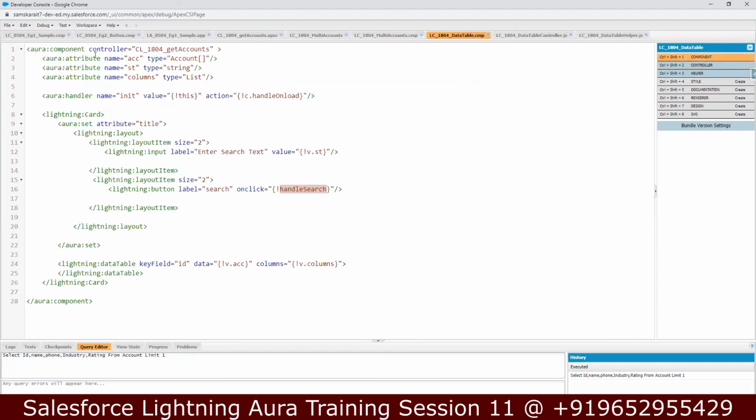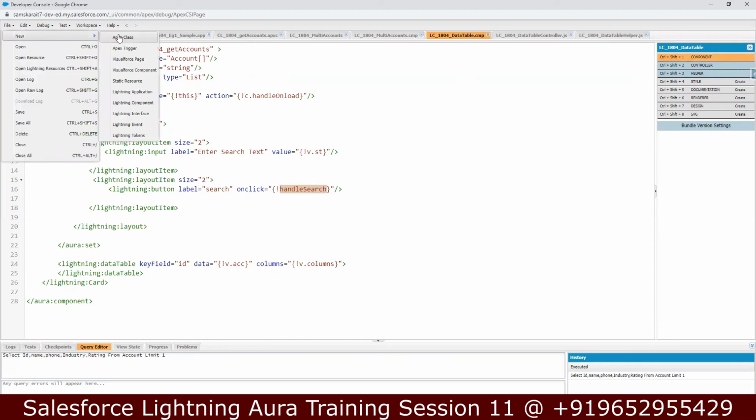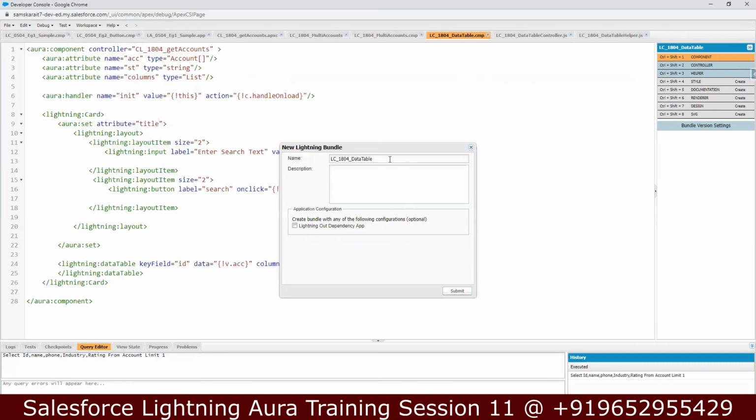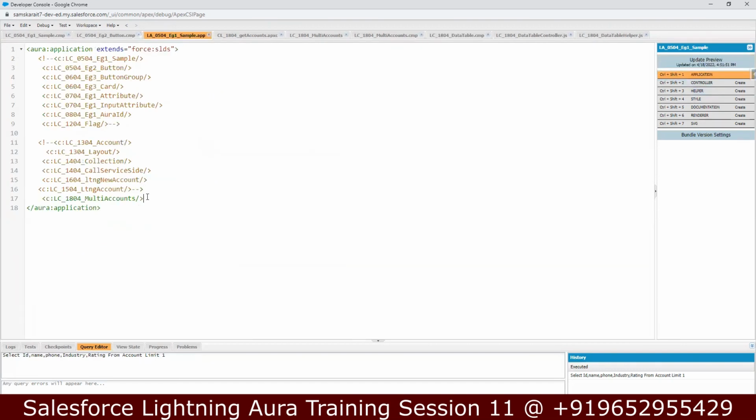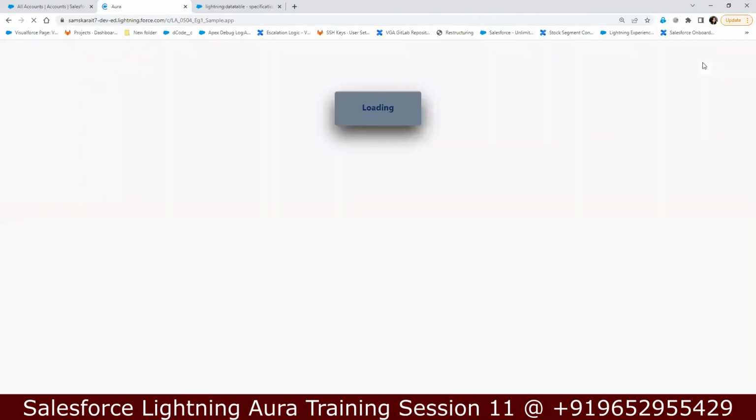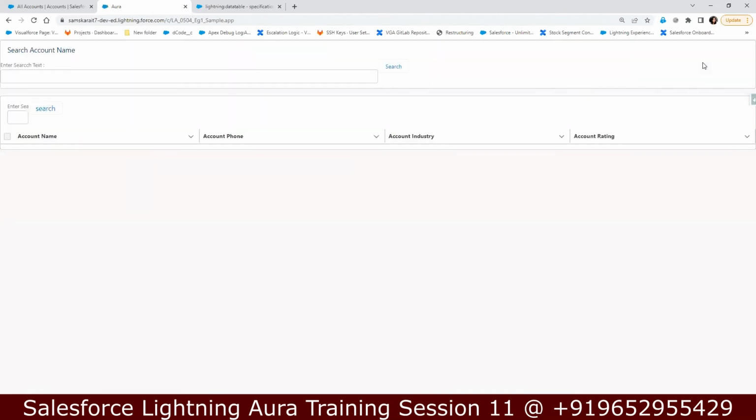Now let me use the component in the app. C column, update preview. See, by default, it is displaying the account name, account phone number, account industry and account rating.